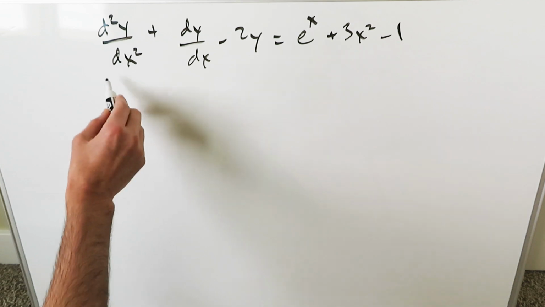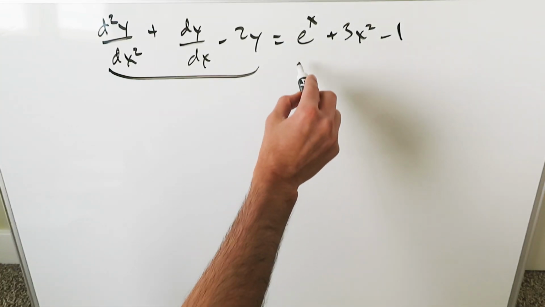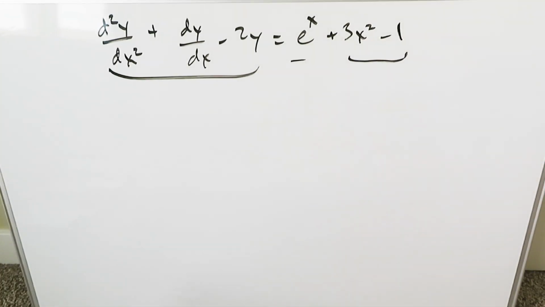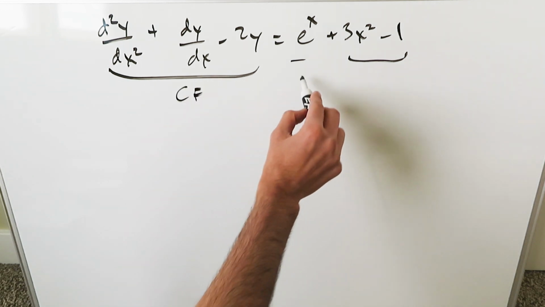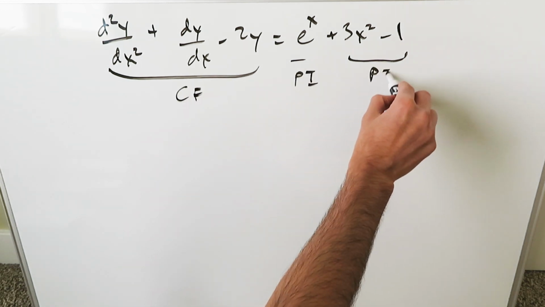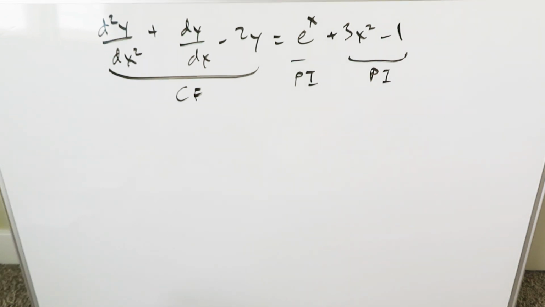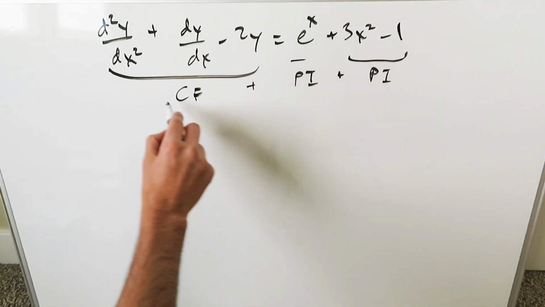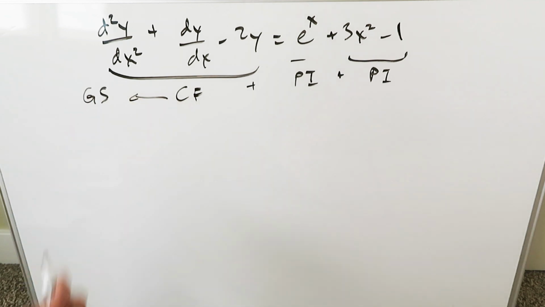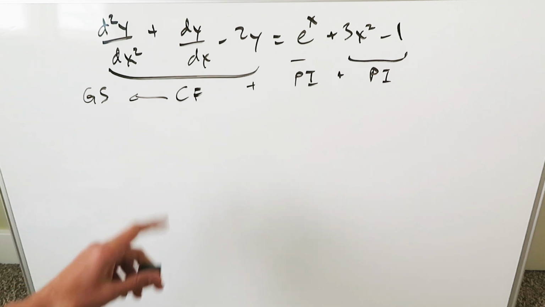When you look at it, you're looking at this part right over here. You have an exponential and then you have the quadratic terms. From here, you will have your complementary function come about. From here, you'll have a particular integral, and here another one. You'll have two particular integrals and a complementary function. All of these will combine to give you your general solution. And what will that general solution be? Let's find out. Let's start here with the complementary function.